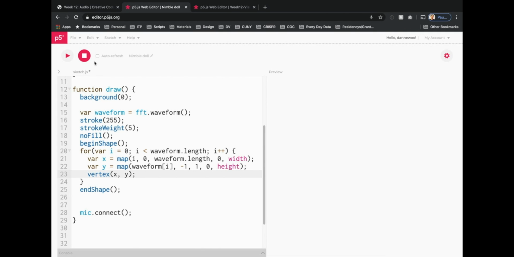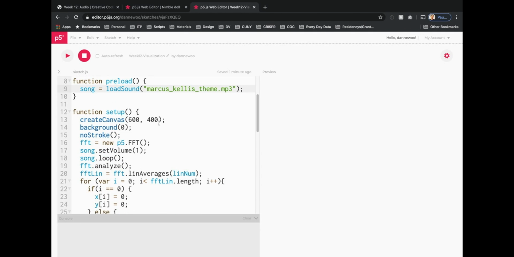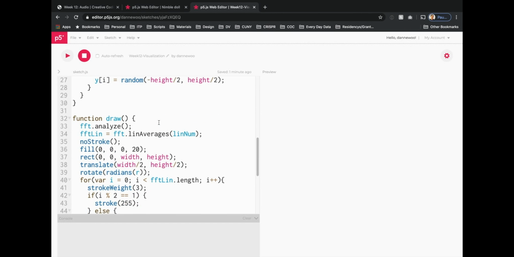Okay, so I just wanted to show you one more example of a project that I did that is using FFT analysis in a more creative way rather than doing a line chart or a bar chart. You can apply those values to really anything. You could change the color, the size of something, the location, et cetera. It's just a data point, a value that you can apply to anything. So this is a very simple sketch that I created, doing FFT analysis and applying it to the size of circles rotating around the center point of an object.